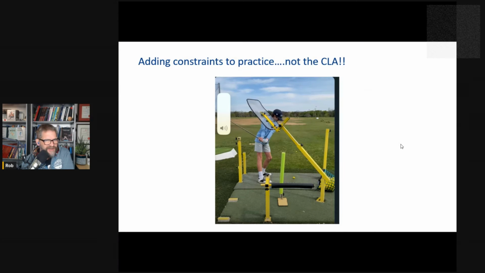So this is a figure I took off Twitter just before I made the presentation, right? This is adding constraints. It's not the constraints-led approach, right? Adding all these different things, the purpose of these things is to get you to do an ideal swing, right? Get you to swing in one particular way. It's not really allowing for or guiding self-organization. It's prescriptive. It's telling you to swing like this by putting lots of obstacles and things in your way, so you have to. So I would not call this the constraints-led approach. So just adding a bunch of things to practice is not the constraints-led approach.